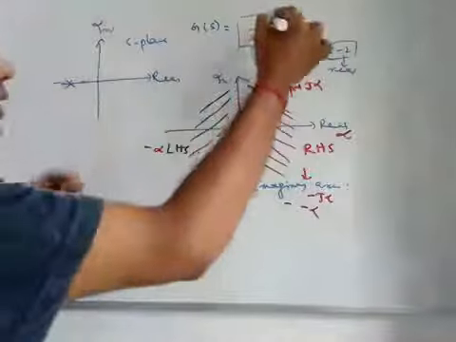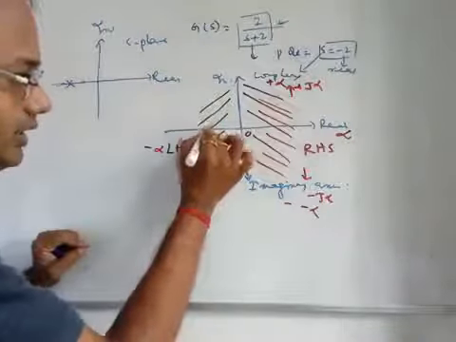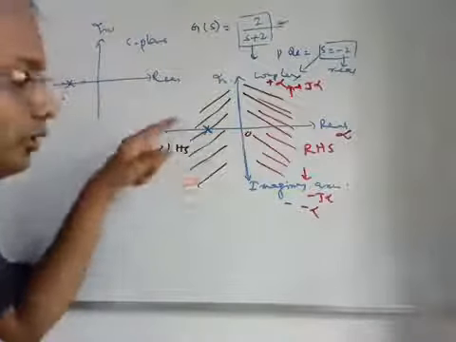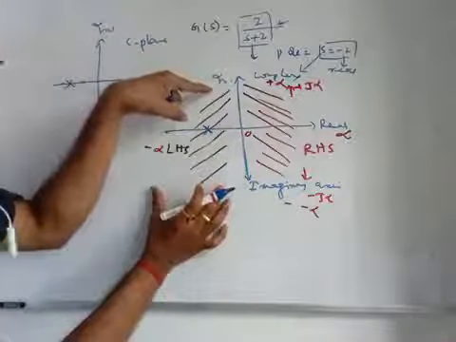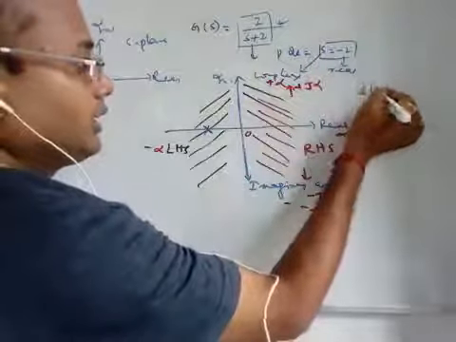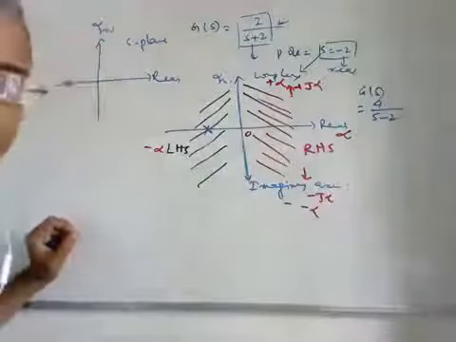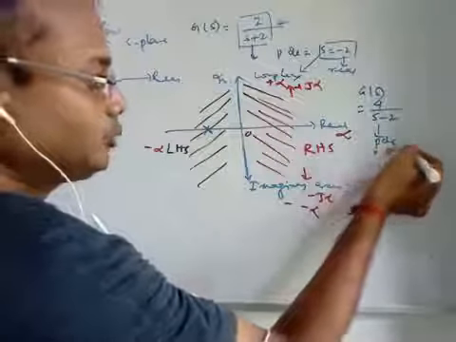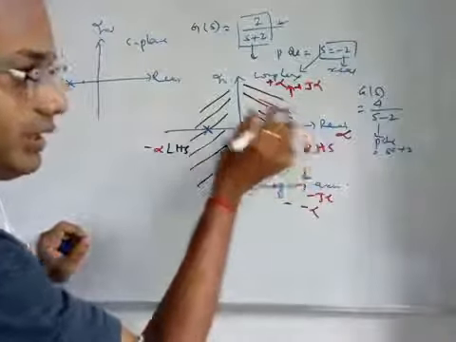So we have considered this example. S is equal to -2. Where is this location? That is somewhere here. You can get the location of S is equal to -2. That means that falls in the left hand side of the S plane, right? And if the transfer function is, say, G(S) is equal to 4 by S - 2, what happens? The pole you see at S is equal to +2. That means this pole is somewhere here on the right hand side of the S plane.